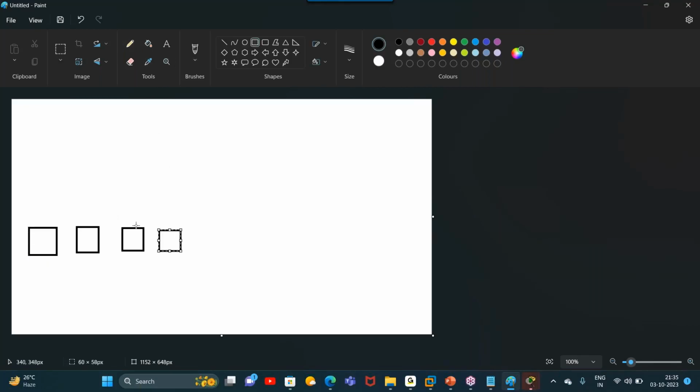So here you have four PCs, assume. You want to give communication between these four devices. If you are taking cable for giving communication, you will give connectivity between these two PCs and between these two PCs. It means these two PCs will communicate with each other and these two PCs will communicate with each other. But your requirement is what? You want to give communication between all these PCs.